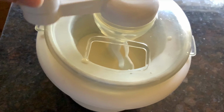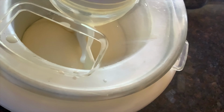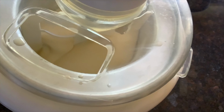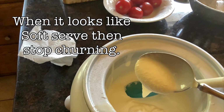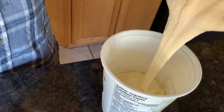Eventually, you'll start to feel some resistance. It'll start to thicken up. And then, once you're ready, you transfer it into a container. It'll sort of look like soft serve ice cream. And then, what you do, put it in a container, freeze it, and then serve it any way you like.